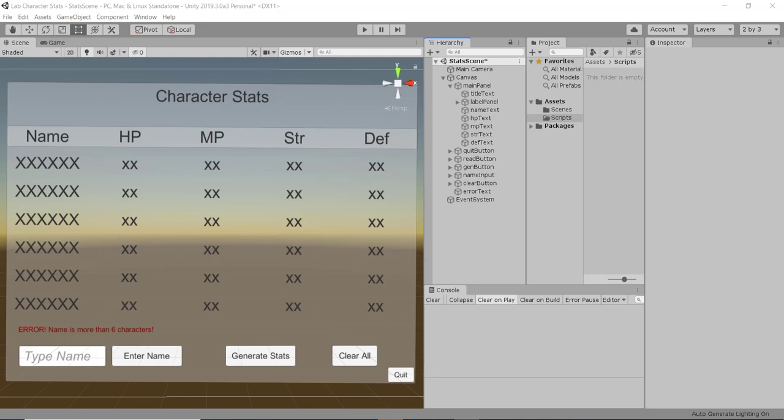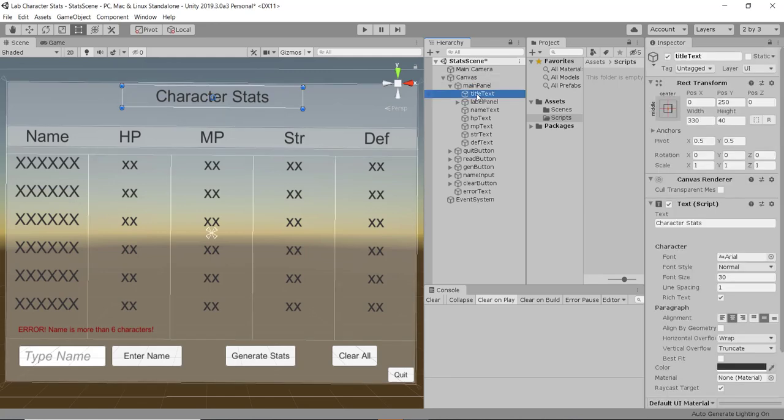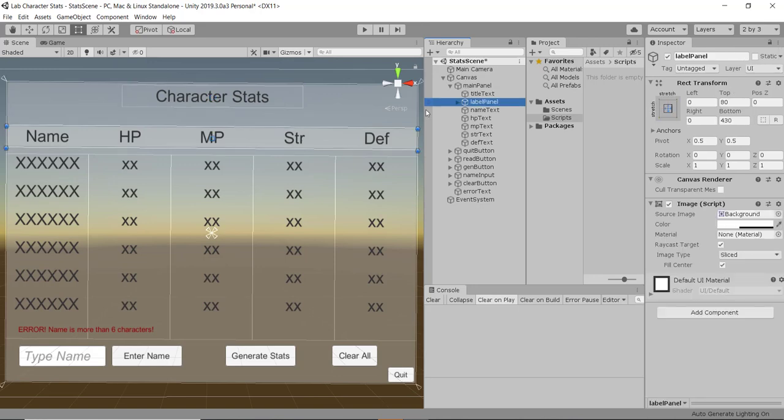Just to highlight them quickly, I have set up in the main panel the title for the text, which just states characterStats. The label panel here is this top row that describes the headings of the columns: name, health points, magic points, strength, and defense.